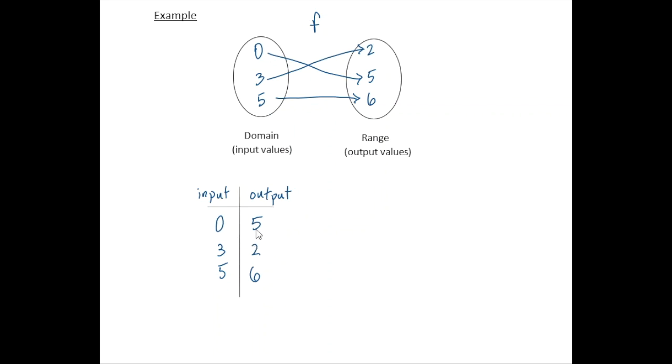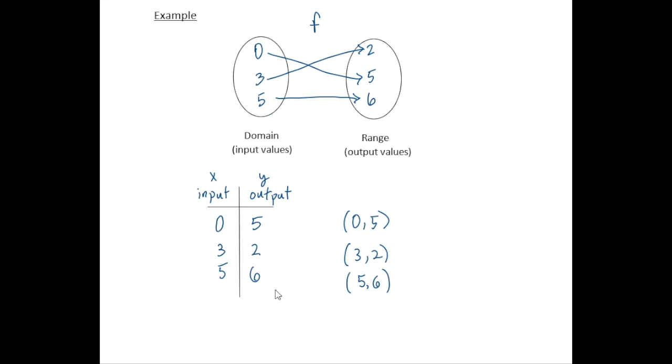We'll often list these as ordered pairs. Then they can be graphed so you can get a visual image of your function. In this case, the input value will always be the x-coordinate and the output value will always be the y-coordinate. So we get the ordered pairs (0, 5), (3, 2), and (5, 6). So again, this gives us the same information about the function that we get from the table and from the original diagram. The ordered pairs are primarily used if you're going to graph the function. If you just want to list the inputs and the corresponding outputs, you would probably use a table.